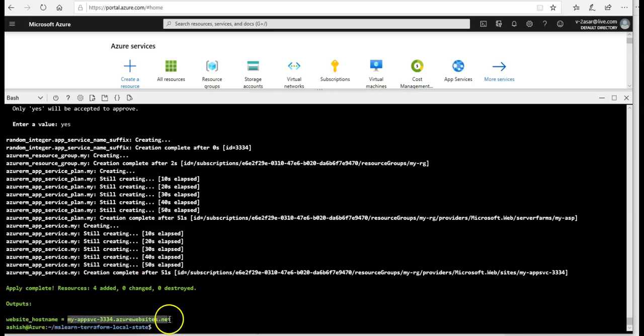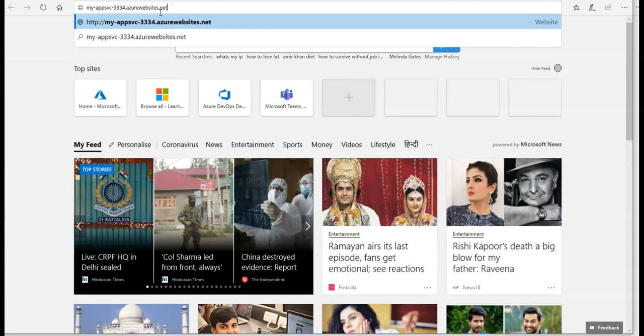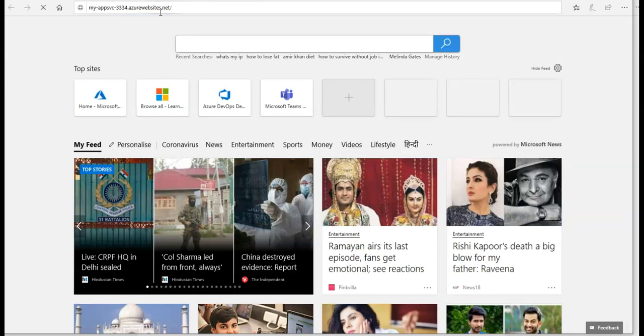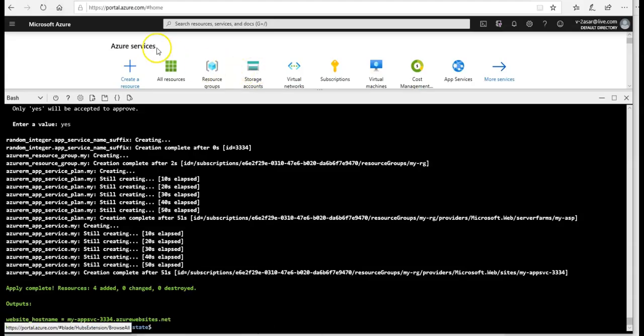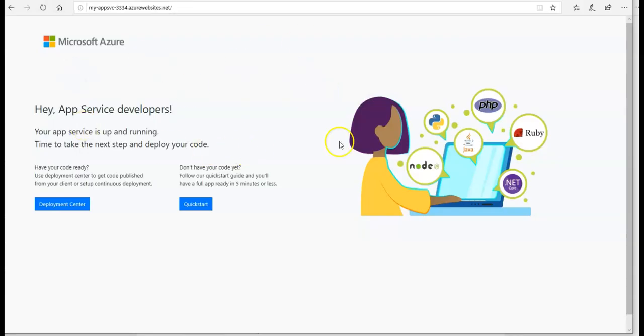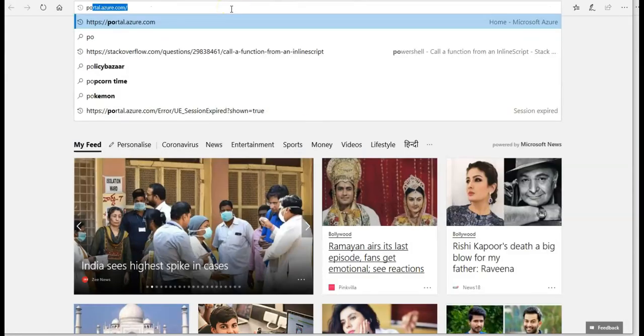If I just copy it and browse it, it should show me the default page of the Azure websites.net. Why is it not coming? Okay, see, the default page I'm getting, and if I check my Azure portal for the resources, I would see these resources as well.